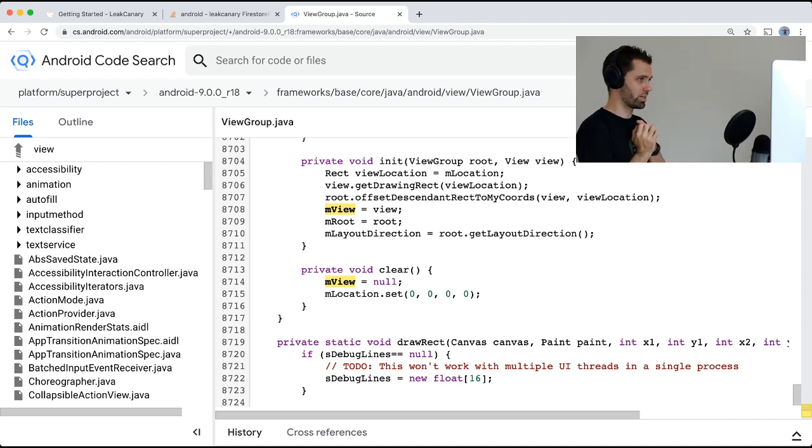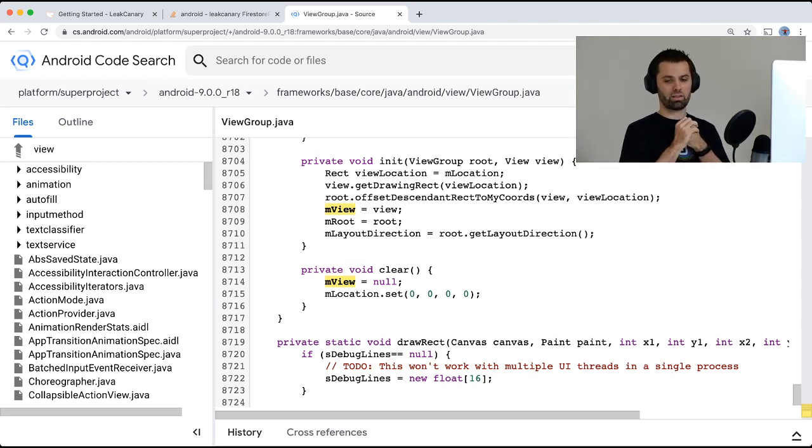However, starting with Android P, Android introduced the idea of gray list and black list for reflection, which means there are some parts of the Android framework that are not accessible anymore through reflection. And guess what? This view group, or at least viewLocationHolder, is part of those. That means we can't clear the pool or clear the leak using reflection.